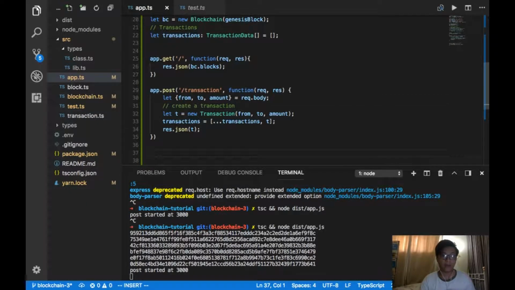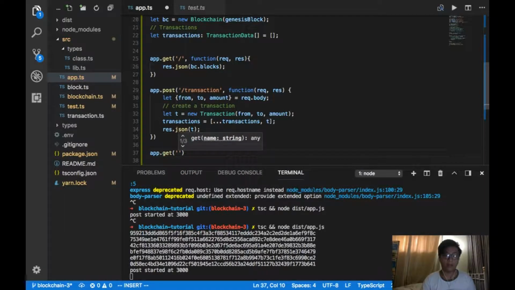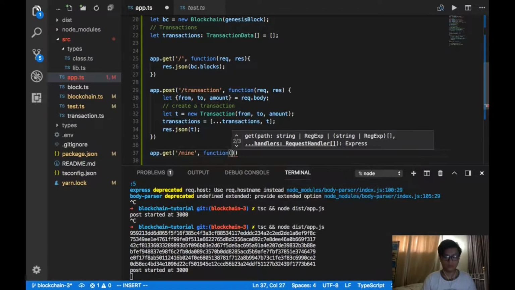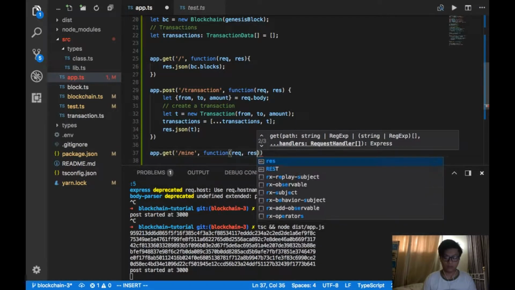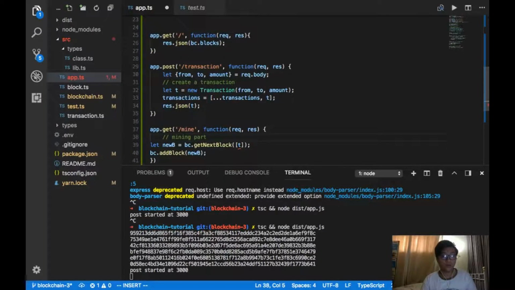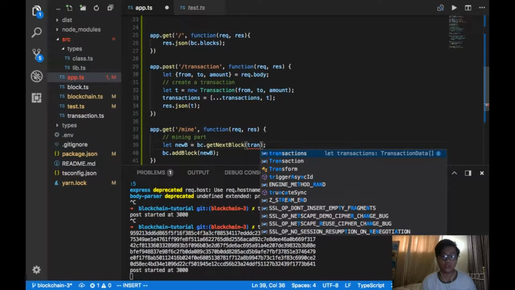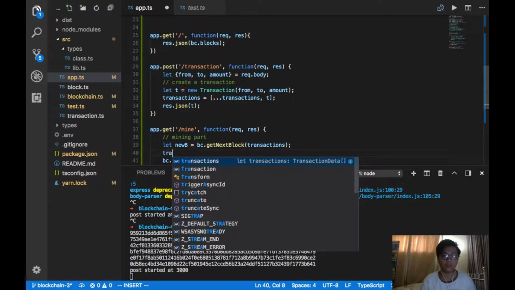So app.get, you're gonna mine it, with request and response. Okay, so instead of passing something like the t here, you just need to pass in the transactions, and then we make the transactions empty again.